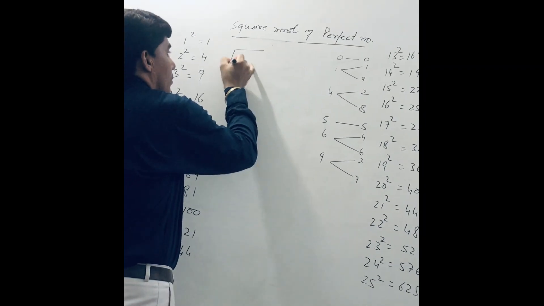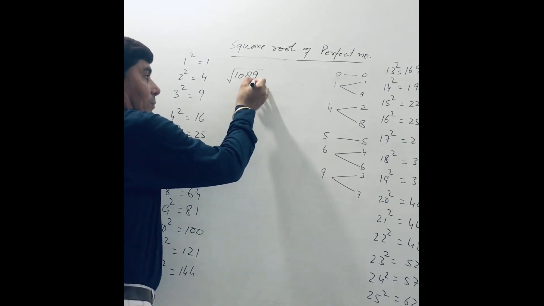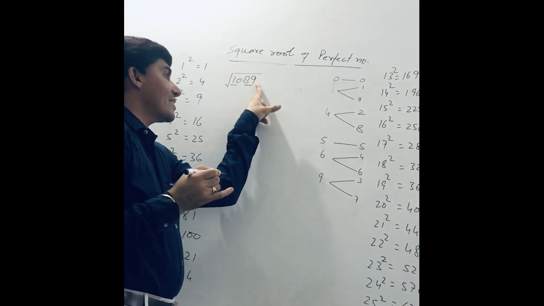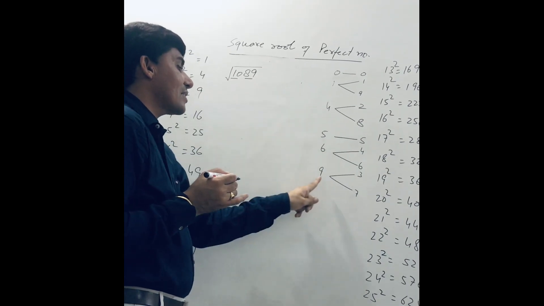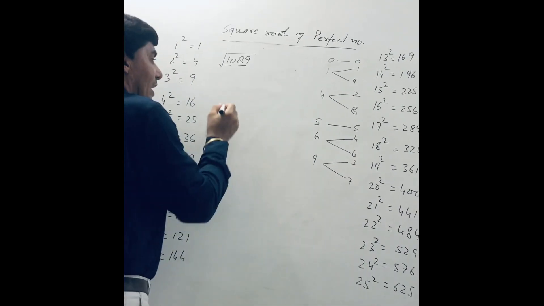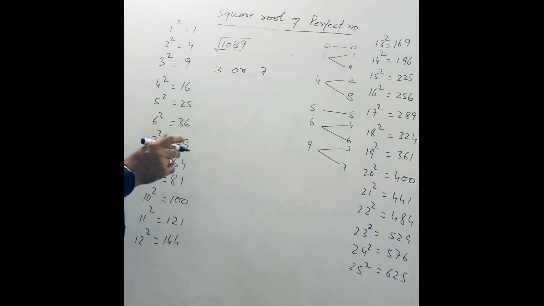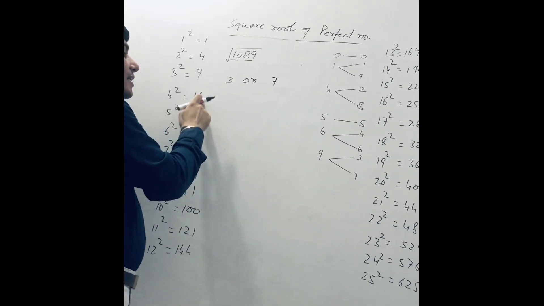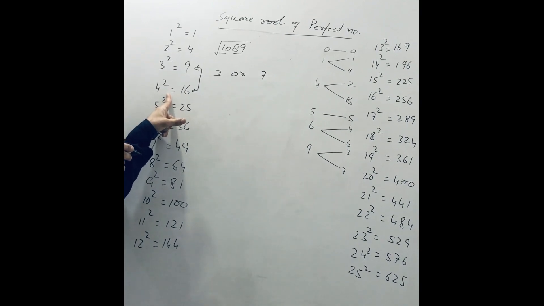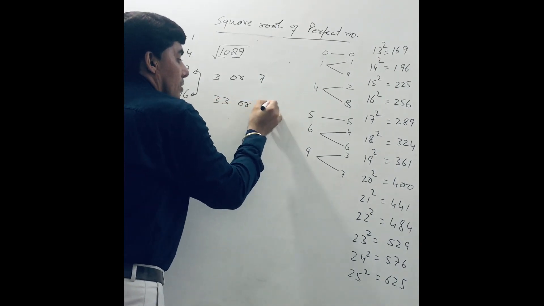Find the square root of 1089. Step by step: pairing the number from the back side — 89 is the first pair and 10 is the other. In 89, the last digit is 9. If a number has last digit 9, then after finding its square root, the unit place is either 3 or 7. So we write 3 or 7. Next, 10 lies between 9 and 16, meaning between 3² and 4². The lowest value is 3. So we write 3, 3 or 3, 7.